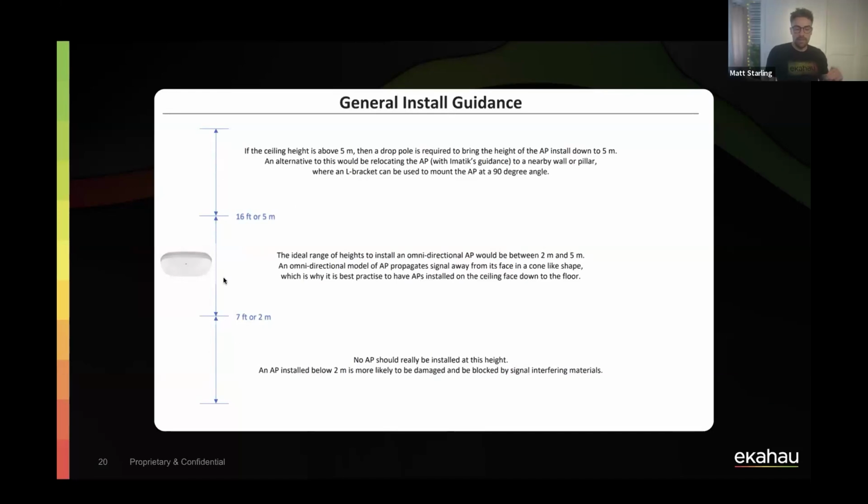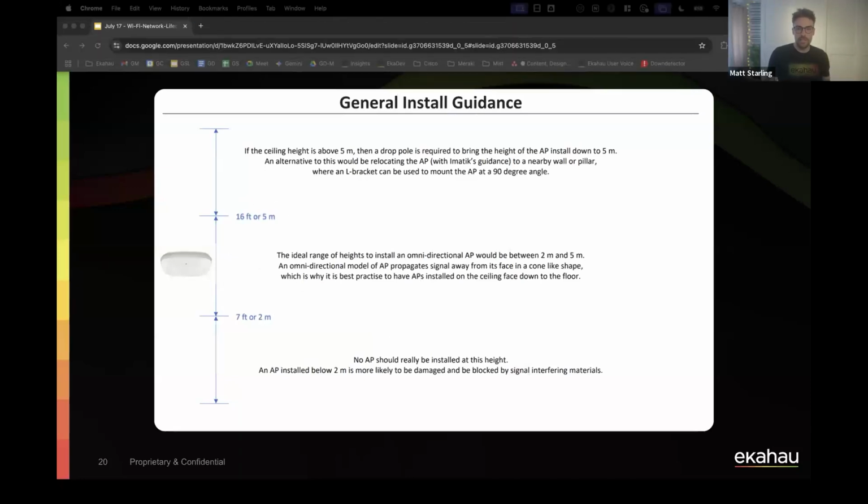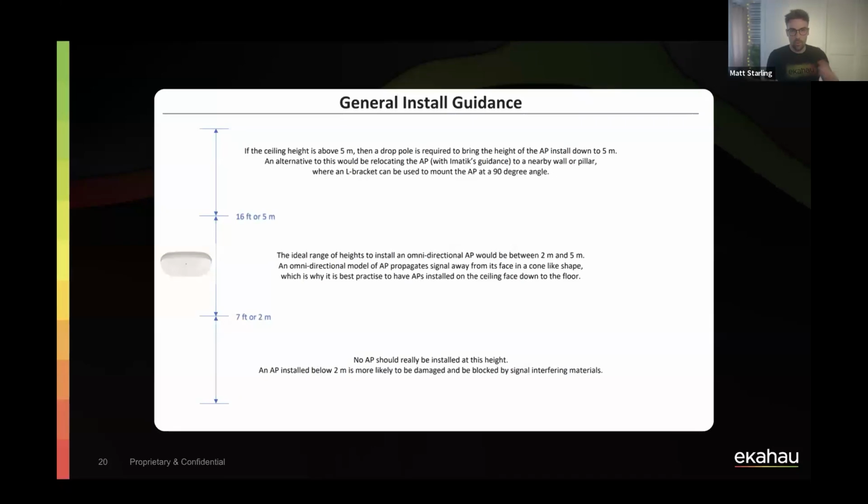And in the same vein, if the ceiling height is for whatever reason 2 meters or lower here, then we're not going to put an AP in this position. So add a little bit more context to your reports to give to the installation team, it can really help them.